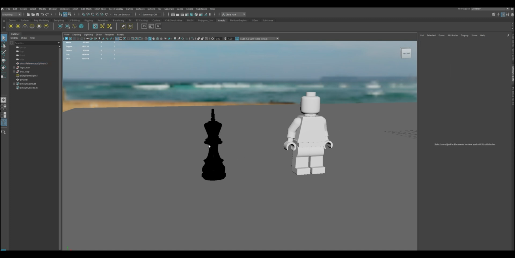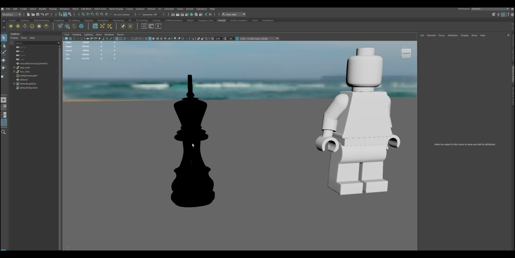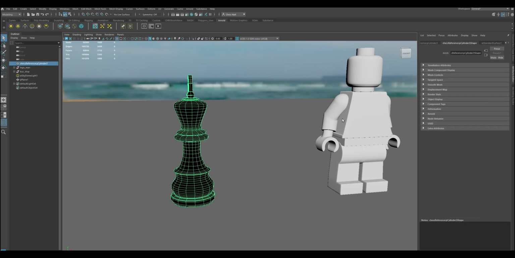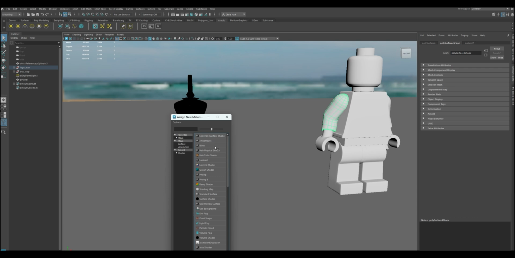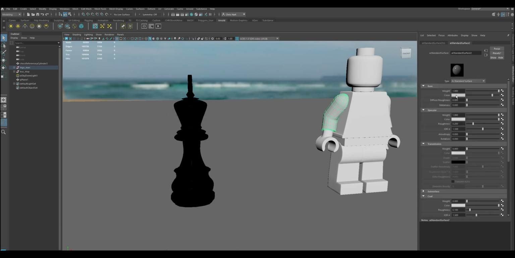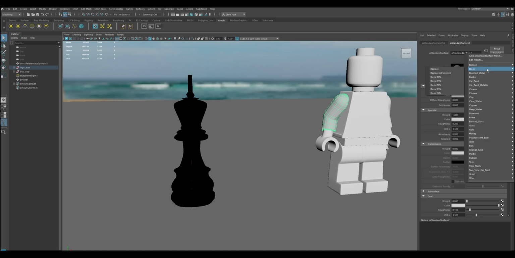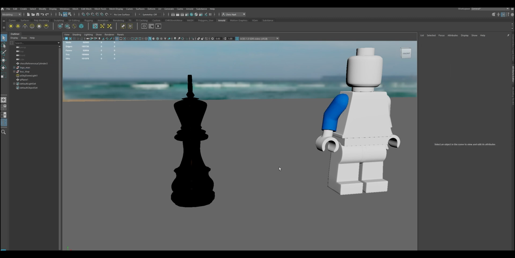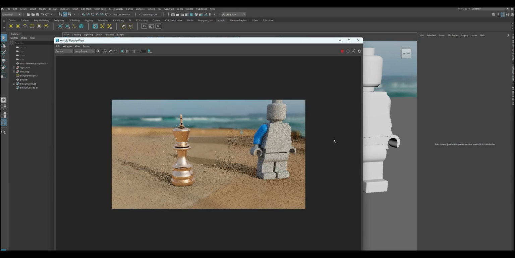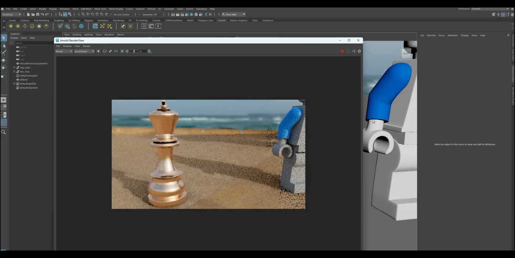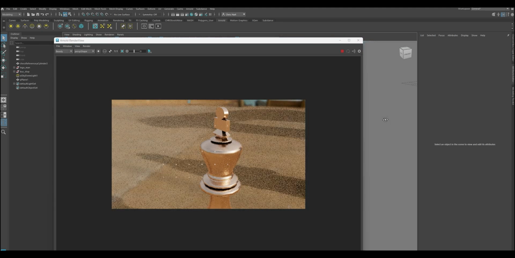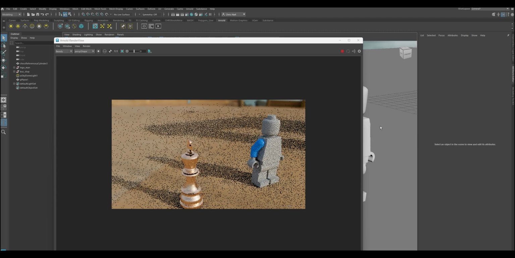Now it's come out as black because metallics and glasses always come out as black. I'm just going to do another one on here. New material, standard surface again, and in fact let's go to presets. I might as well just use presets. Should be a plastic one somewhere. So plastic, replace. Let's make sure that we've got this checked, textured, and let's just open up the render window and press play. Okay, so this first one I've done as copper, and it works pretty nicely. Second one is as plastic.